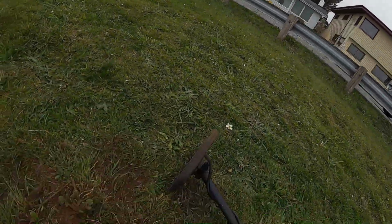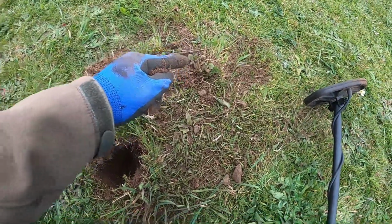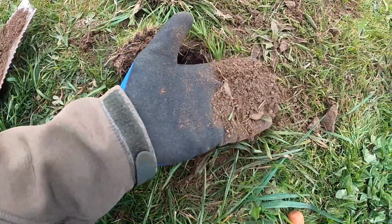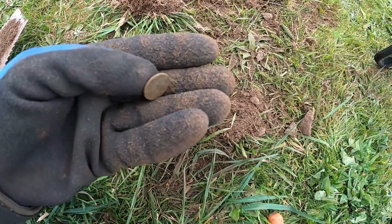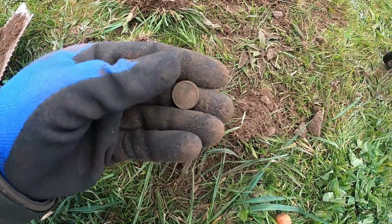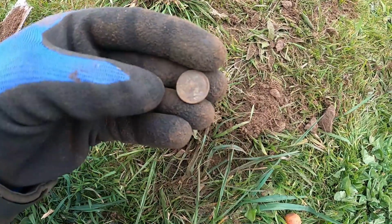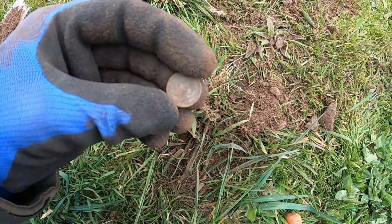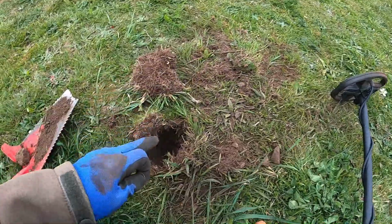Okay, you're not gonna believe this, but there's another coin. So this is the original hole here, and I moved over, that's the original hole there, and I moved over here, and in my hand I got another dime, so there's six dimes in this one spot. Wow, this is awesome. Damn hole. So, five dimes over there and one dime here.